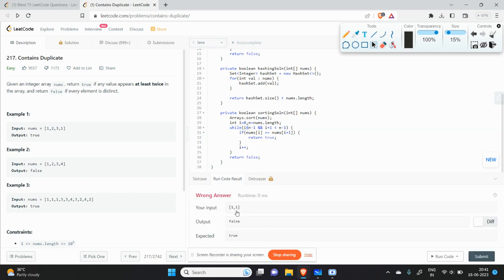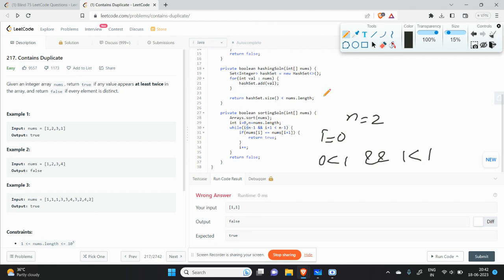So here n would be 2, while i less than n minus 1, we are doing the standard check. So while i is less than n minus 1, that is within the range, and i plus 1, because at any point of time we need to check for the current index. Let's try to write down the state. i is equal to 0 here and n is equal to 2 here. So the first check we are doing is 0 less than 1, and i plus 1, 1 less than, here we are checking n minus 1. Okay, so that is the culprit here.